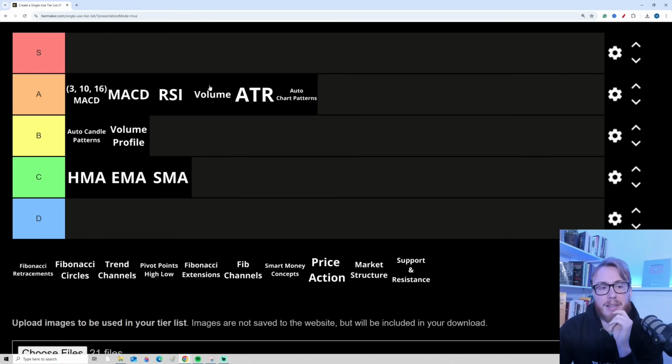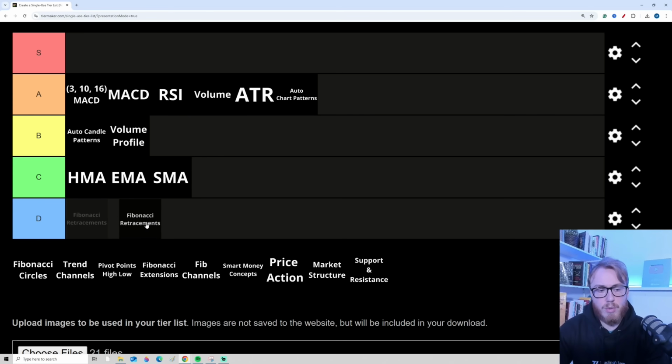It's hard to say. I actually use the RSI and the MACD a lot. I like when the signals are, for example, when we see divergence on both the RSI and the MACD at the same time, I consider that a stronger divergence signal compared to if we only see it on the MACD. So I like to use both the MACD and the RSI. But this one is hard. Let's just place it right there for now and see if we will change the position later on.